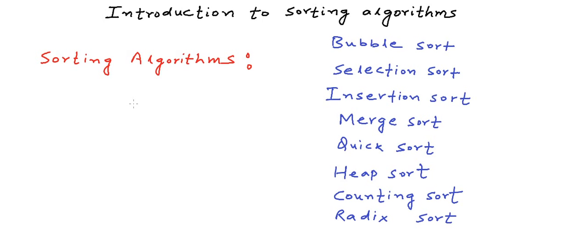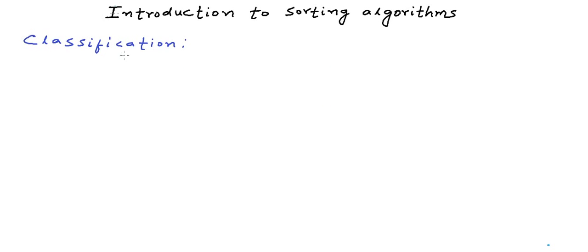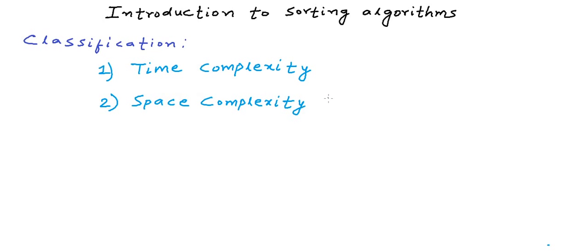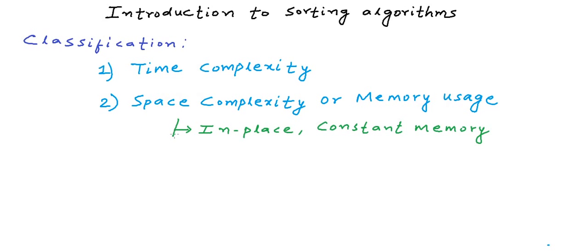We have so many algorithms for sorting that have been designed over a period of time. We often classify sorting algorithms based on some parameters. The first parameter is time complexity, which is the measure of rate of growth of time taken by an algorithm with respect to input size. Some algorithms will be relatively faster than others. The second parameter is space complexity or memory usage. Some sorting algorithms are in place. They use constant amount of extra memory to rearrange the elements in the list, while some sorting algorithms like merge sort use extra memory to temporarily store data, and the memory usage grows with input size.